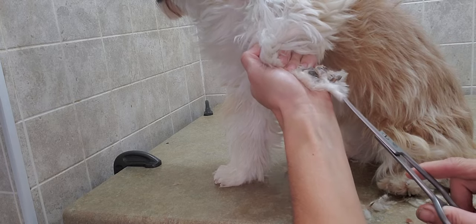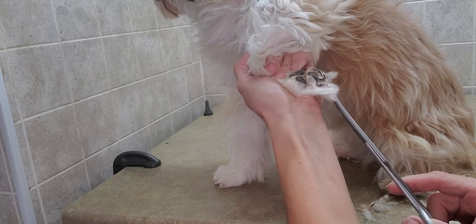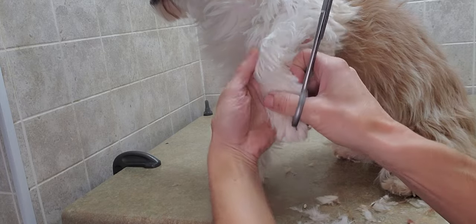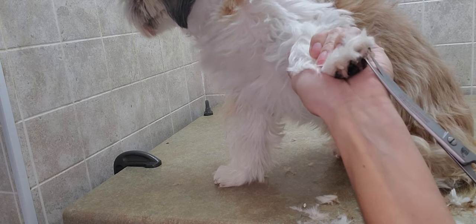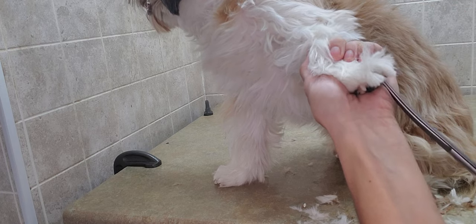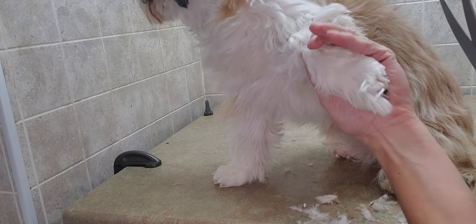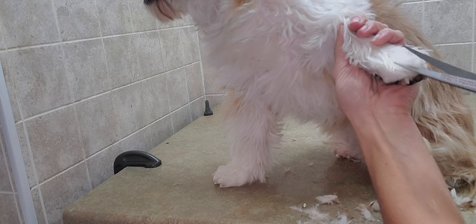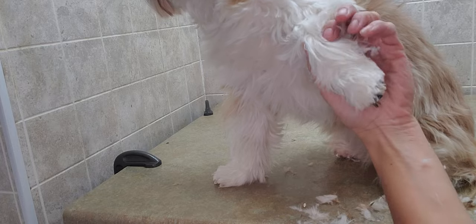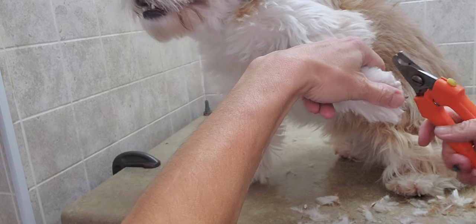Just those little hairs in there. I've been doing it so long that I always think of, if you're breathing it in for how many years, it's just good to protect your lungs too. Even though you can't see the fine hairs, they're out there. I can definitely feel them. And then I can always come back to layer it more once I do the body. So I just kind of want to blend them nice.